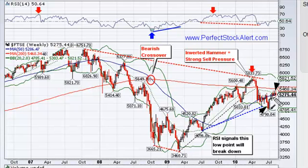I know that we've had a couple of up days on the FTSE as far as the short-term chart goes, but right here you can see this chart is not telling you to buy. So if you're getting contradicting signals, you need to go back and realize, wait a minute, long-term trend is more powerful than short-term trend. So if short-term trend says buy and long-term trend says sell, I'm obviously going to stick with the trust of the long-term trend.